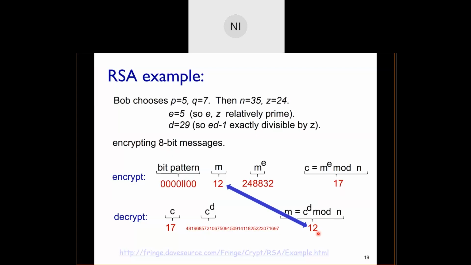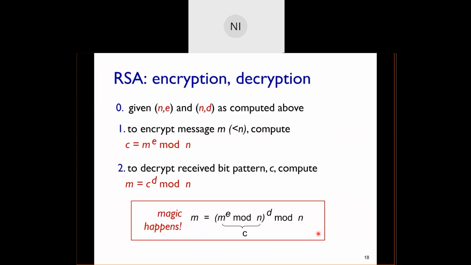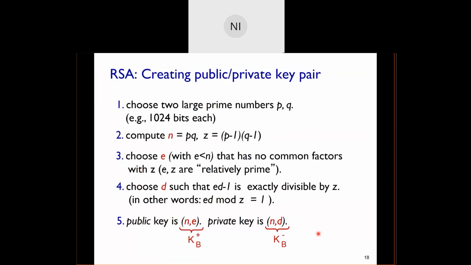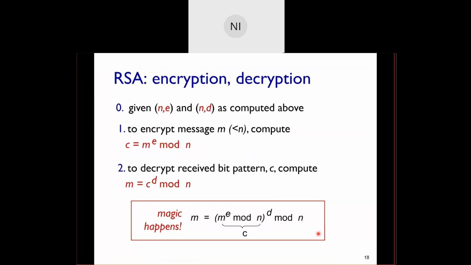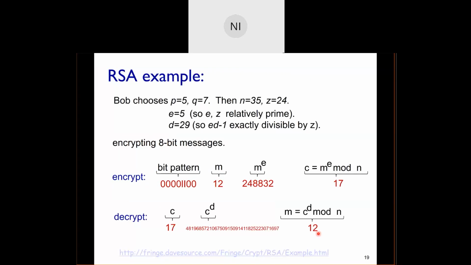So any comments or any queries on how this is working out? It is basically number theory, how we can do the exponentiation and all that. So this is the algorithm they have proposed. It looks very simple to understand, but it has all the sound properties for making internet communication secure. Any queries on how the key pairs are generated and how the toy example is working out? Any queries from anybody?